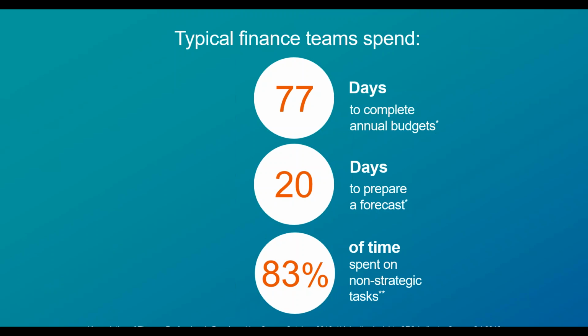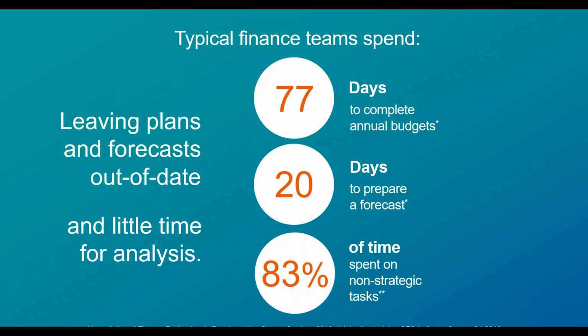It's one of those things where you're spending so much time creating a budget, and after 77 days to complete a budget, almost 3 months in all of our rapidly changing industries, your budget is almost irrelevant by the time it's actually finished, leaving your plans and forecasts out of date, etc.